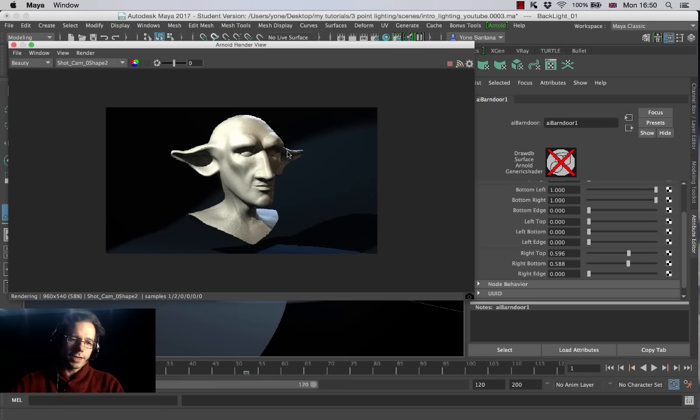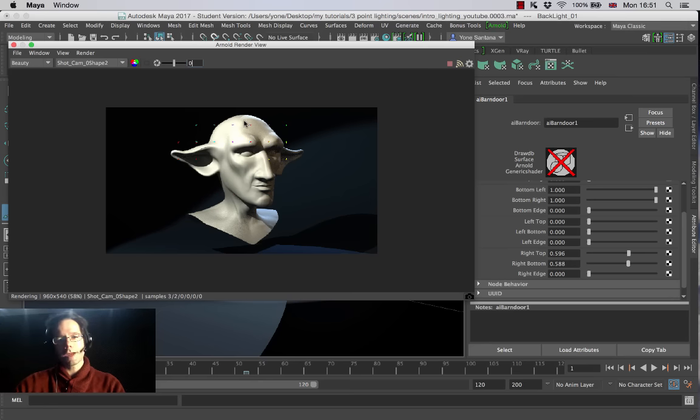So I've still got the light appearing over here, but I've used the barn doors to trim the edge of that light really, really easily. That's a great feature inside of Arnold. Now, before I continue, I want to add a little bit more of a rim to this side of the head as well. So I'm going to duplicate my backlight.